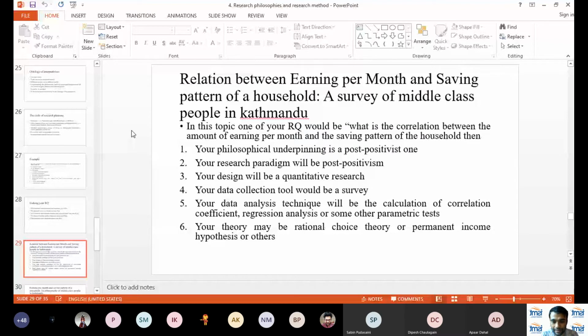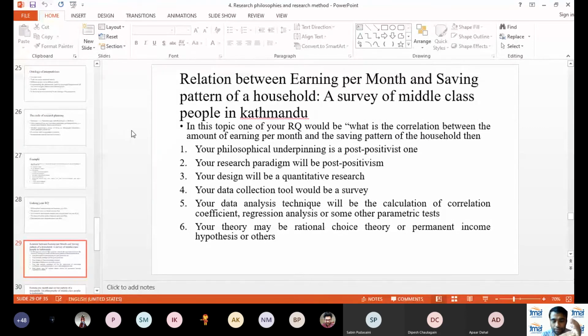Whether I say quantitative or qualitative, you might be confused, since post-positivism also focuses on the opinion of the people, but positivism does not do that. It is value free, but post-positivism is somewhere value laden, meaning the outcome of your research will be affected by the opinion of the people. But saying that, you can still design your research the quantitative way, because it calculates in that way in the total part of your research. If my quantitative part is 90%, then I can conclude that my research is quantitative research.